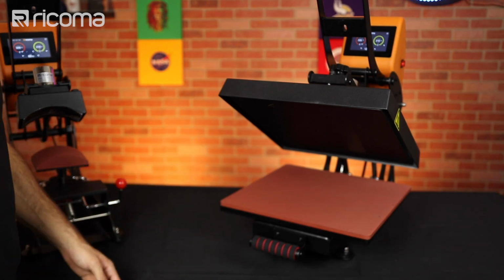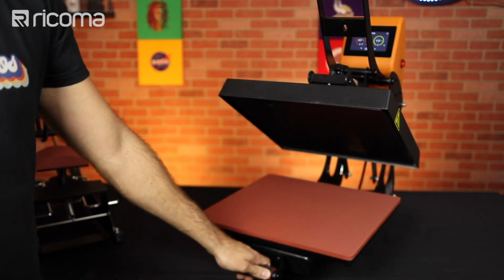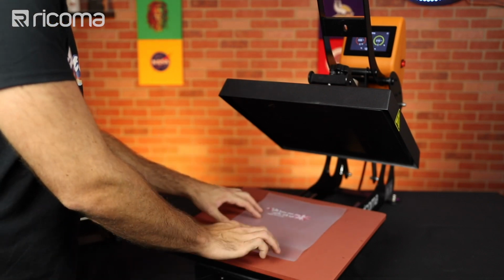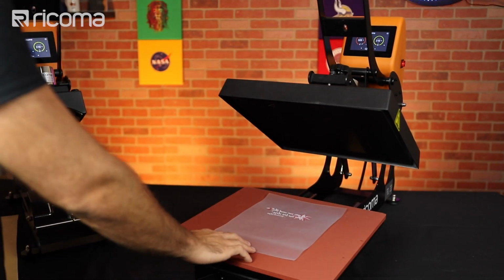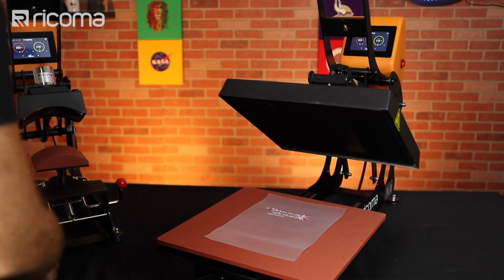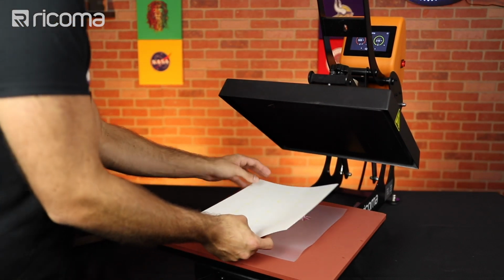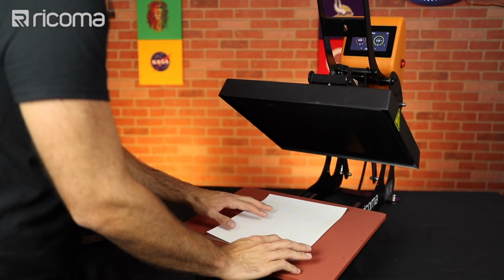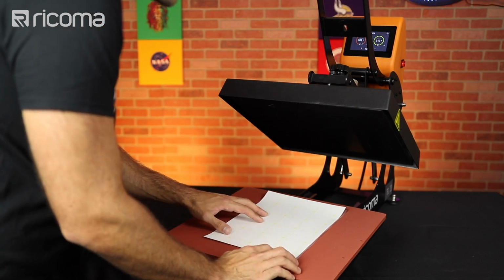All right, so now that my heat press is nice and hot, I'm gonna bring out the tray. I'm gonna take my transparent sheet and put it in the middle of my heat press with the matte side up. Then I'm gonna take my adhesive sheet with the yellow lines on it facing up, and I'm gonna try to put it as best I can right on top of my transparent sheet.